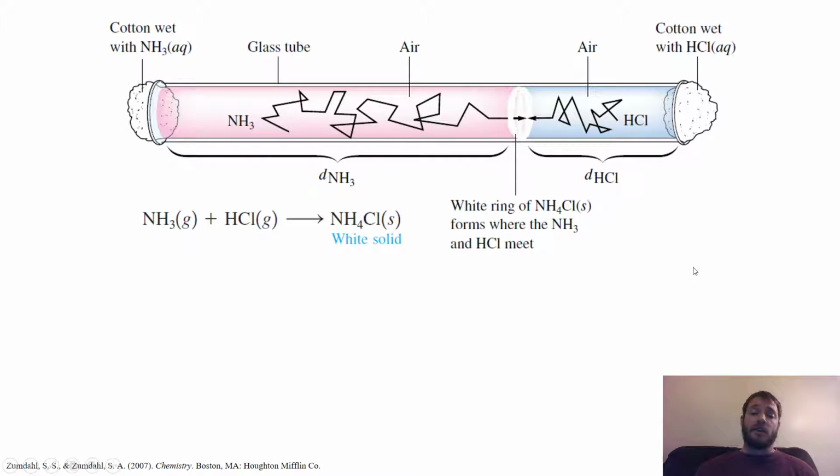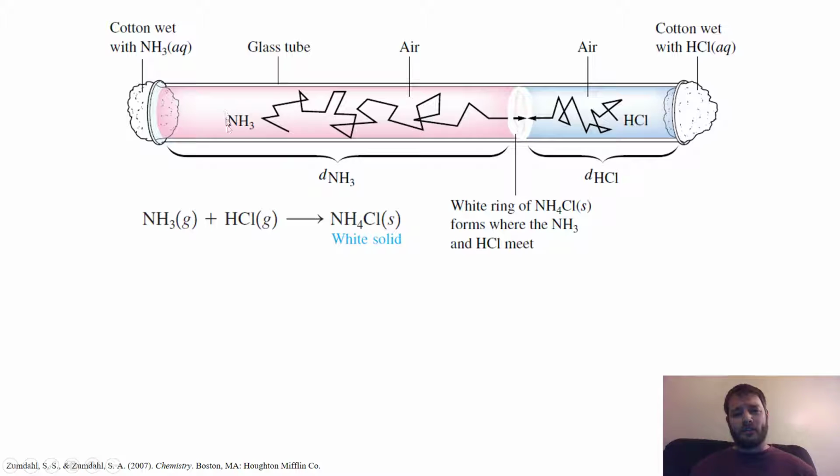A classic demonstration for diffusion, not effusion, is if you were to take a glass tube and you introduced hydrochloric acid. So what you do is you take just a cotton swab and you dip it in concentrated hydrochloric acid, and you take another cotton swab and you dip it in ammonium hydroxide, which is concentrated, or it's ammonia gas dissolved in water to its fullest extent. So if you dipped both those swabs in their corresponding solutions, and you plugged either side of the tube with those dipped swabs, you would then have hydrogen chloride gas start to come out of that solution that's saturating that cotton swab, and you'd have ammonia gas come out of that solution that's saturating that other cotton swab.